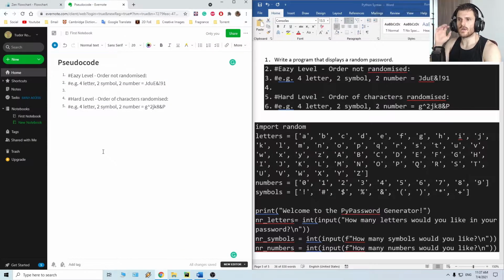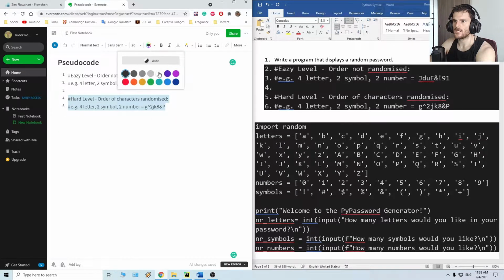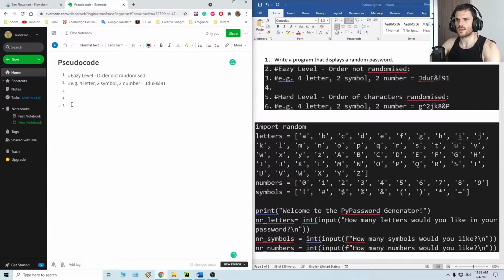In pseudocode, I'll do exactly the same, just a general idea. Okay, we have the lists. I'll say list one, which is letters.